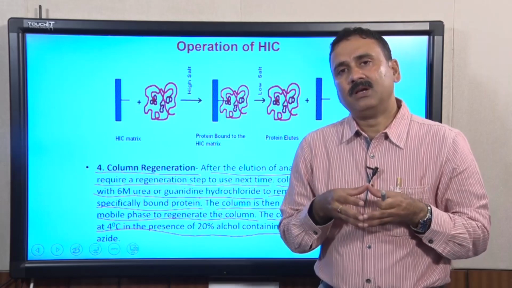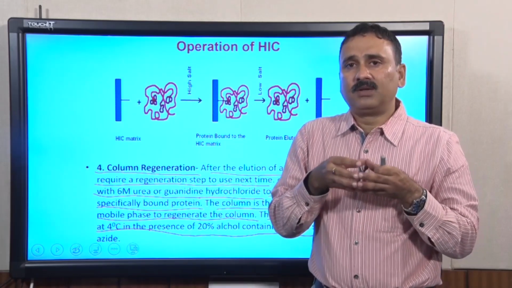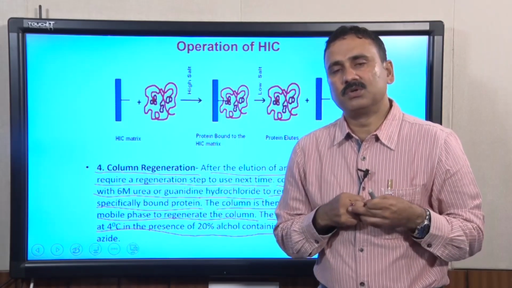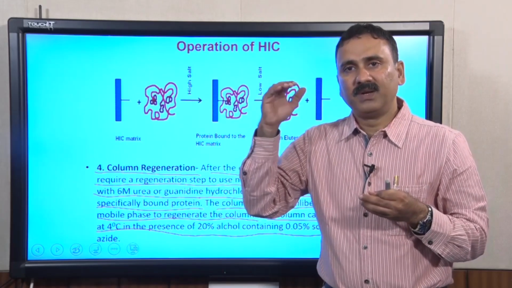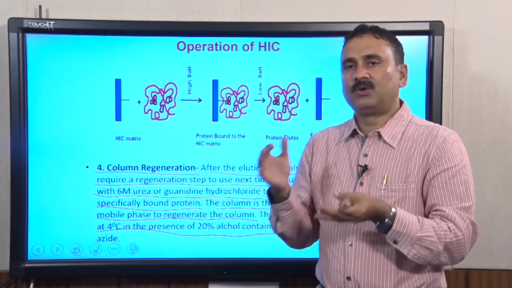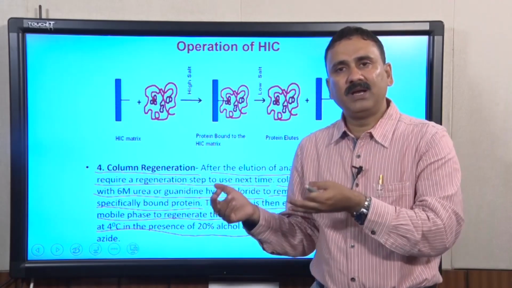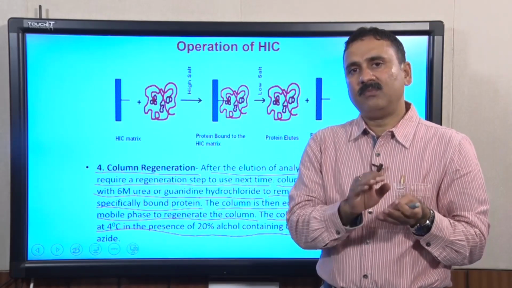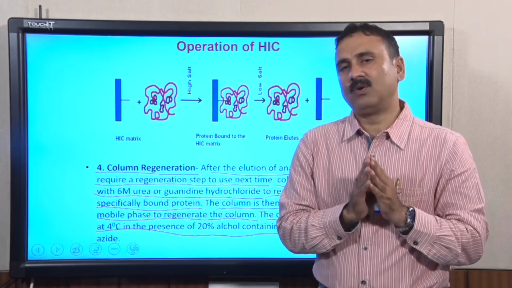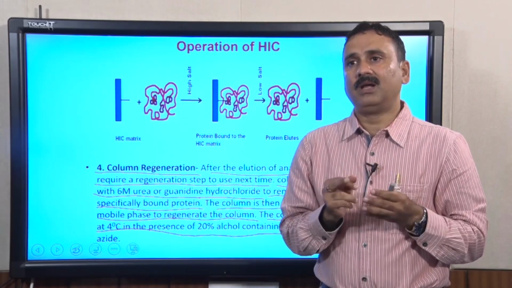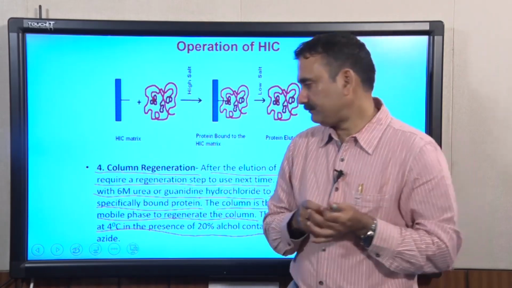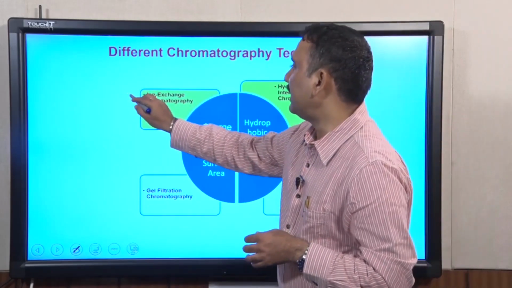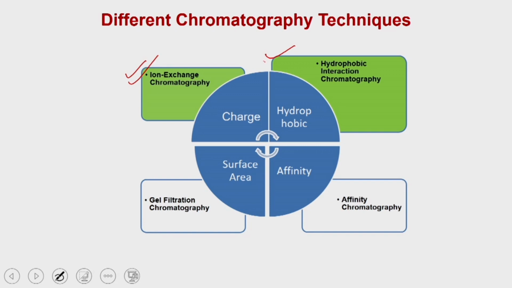Agarose is nothing but sugar molecules. So, if you have a sugar solution, the bacteria is going to love to eat these sugar molecules. That is why you have to preserve these beads in alcohol. So, 20% alcohol is going to be bactericidal, and in addition you can also add a small amount of azide. The combination of alcohol and azide is going to protect your column from bacterial contamination or bacterial growth.